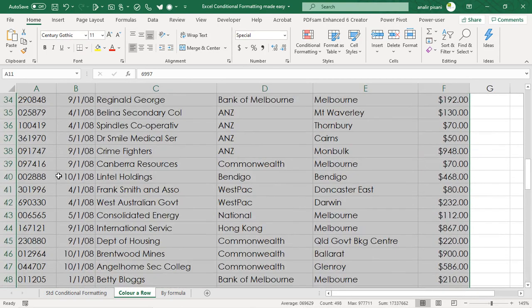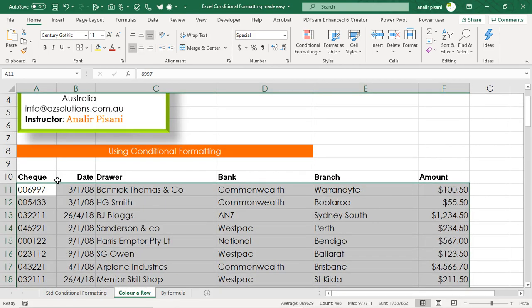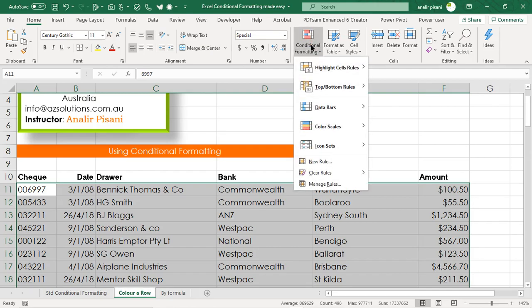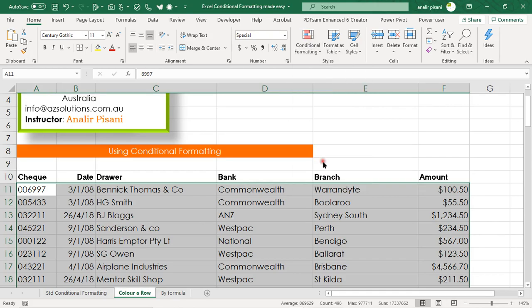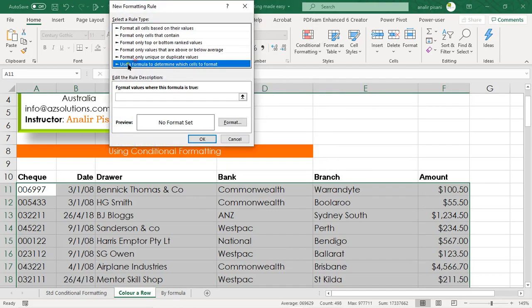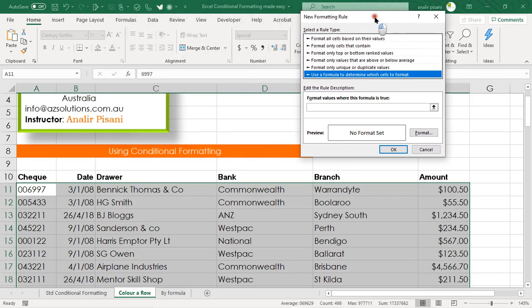Let's take a look. So I'm going to select the whole block of data where I want the colour to take effect. Then I come into conditional formatting, and I need to create a new rule. Now the rule I'm creating is one that's going to be a formula.